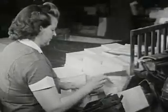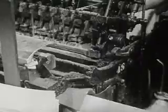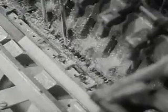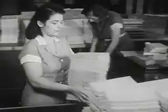Here, a machine sews them together. Again, each folder goes into the machine separately. This machine sews the folders together with strong thread. The sewing will keep the pages from coming apart. After the books have been sewed, they go on to the trimming shop.